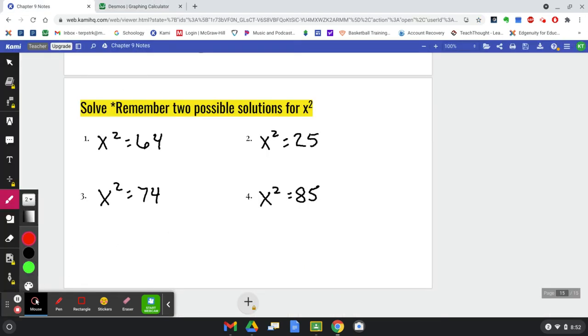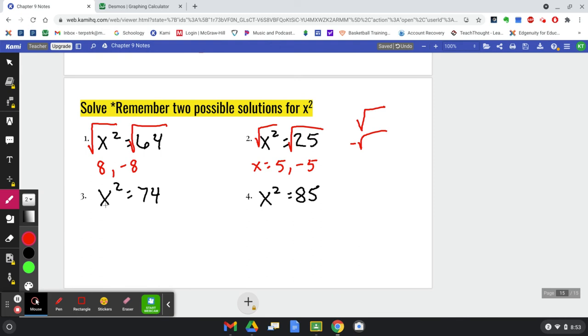All right, so let's look at solving these x squared equations. When it's a perfect square, it's nice. So I would square root, and I know that both 8 and negative 8 would be my solutions, because 8 times 8 is 64, and negative 8 times negative 8 is also 64. So here, when we square root to solve, we get x is going to be equal to both positive 5 and negative 5. So essentially what you have to remember is to get your positive answer and your negative answer, or just remember to do a plus and minus in your solution.